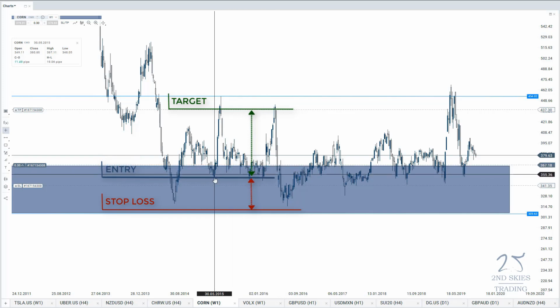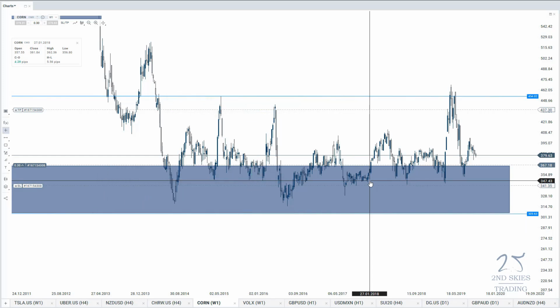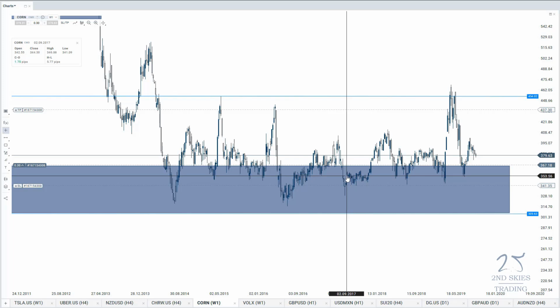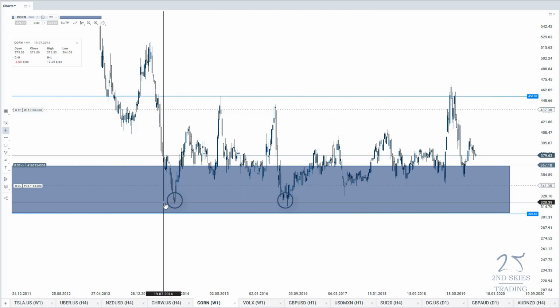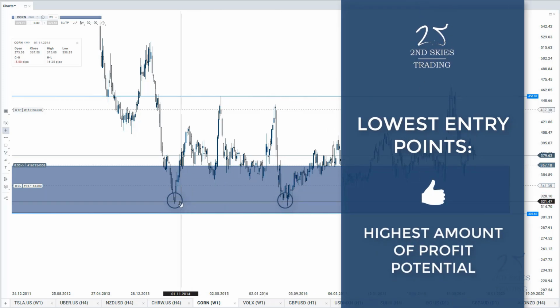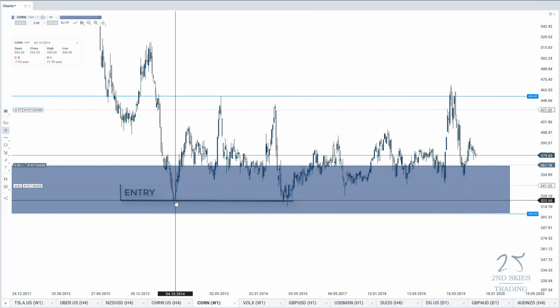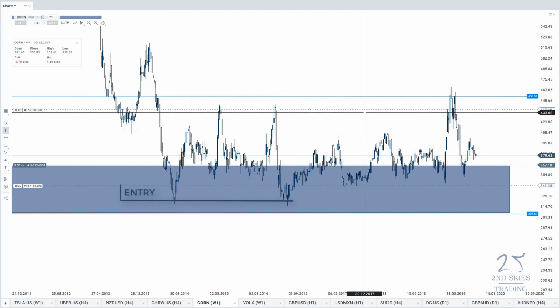So the middle portion of the zone gives you more profit potential, but it gives you a slightly lesser probability that you will get into the trade. So you are potentially foregoing a good trade just so you can improve your profit potential and risk to reward ratio on this one here. It's important that you understand the dynamics of these different areas of the zone that you're getting in. Now, the next part should be pretty straightforward. The lowest portions of the zone offer you the highest amount of profit potential. So let's say you decide to buy at this low, thinking that the market's going to make it back here again. So you get in around 322, and again, you're targeting 436.